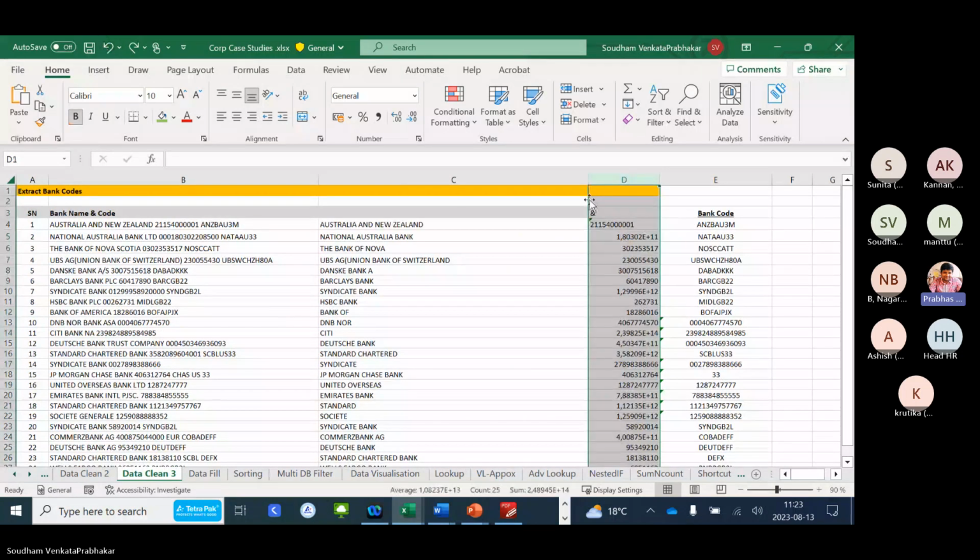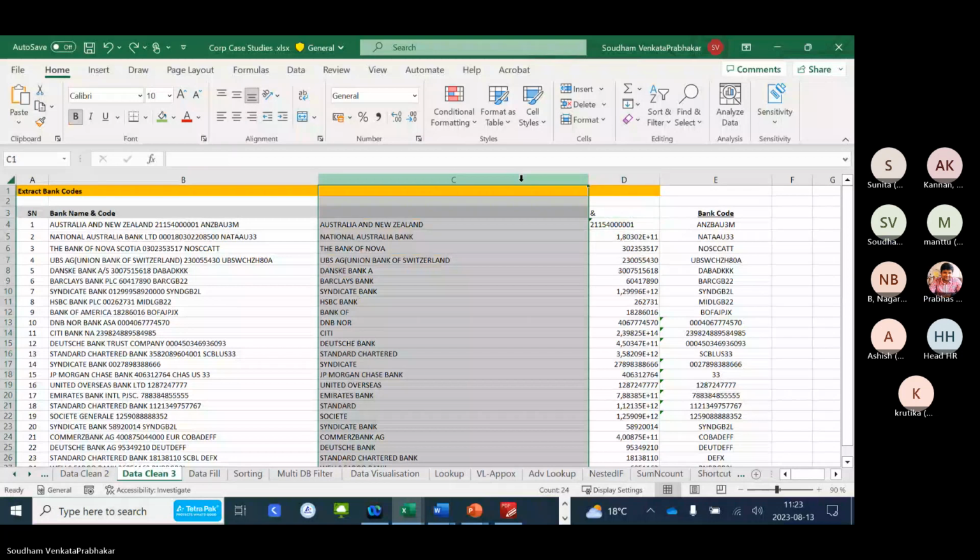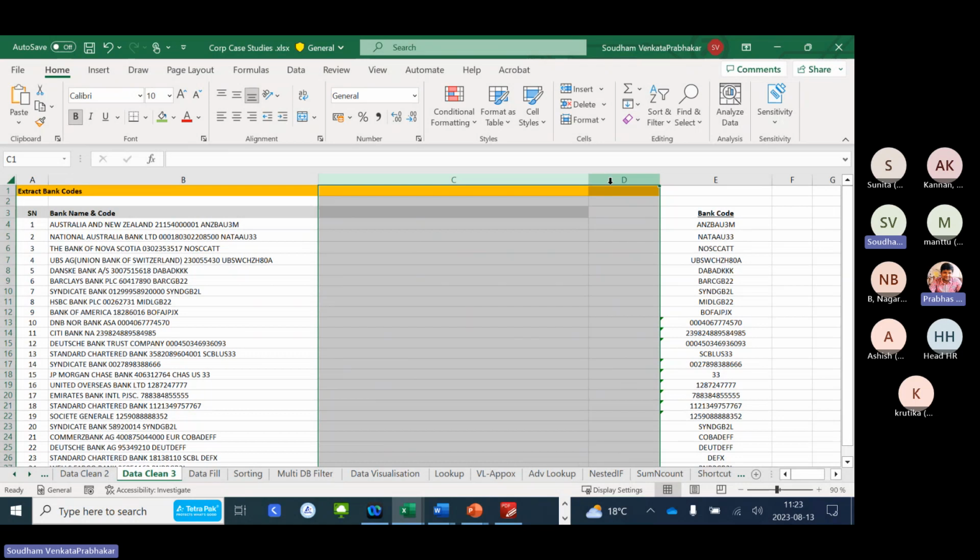So first column B data was not proper. That data was not proper, that's what I'm saying. You delete that column. C column, you mean, or D also? You delete that also. First, you delete the column C completely. Control minus. Do you want me to delete both C and D or only C? Both. Control minus. No, don't delete just the data. Control minus.